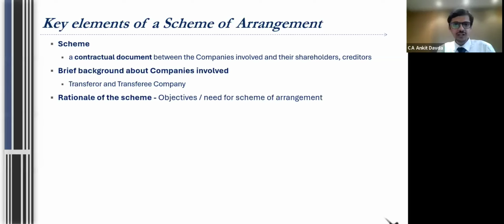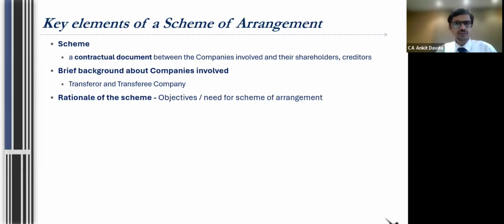There can be multiple parties involved in a scheme. It's not necessary that there could be only one transferor and transferee company. You can have a composite scheme of arrangement as well, wherein more than two companies are involved. Say maybe four wholly owned subsidiary companies are getting merged into the holding company, or maybe two or more startup companies are getting merged with one startup company. Or there could be a composite scheme wherein there could be a merger of two startup companies, and then a demerger from that startup company into a small company or vice versa. So all those combinations are possible in this.